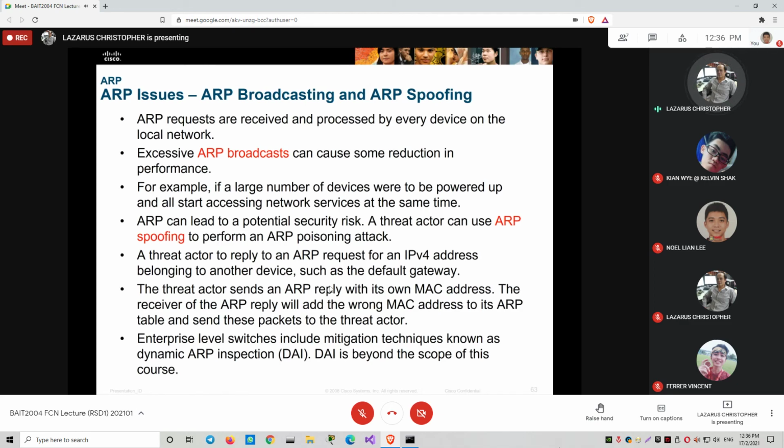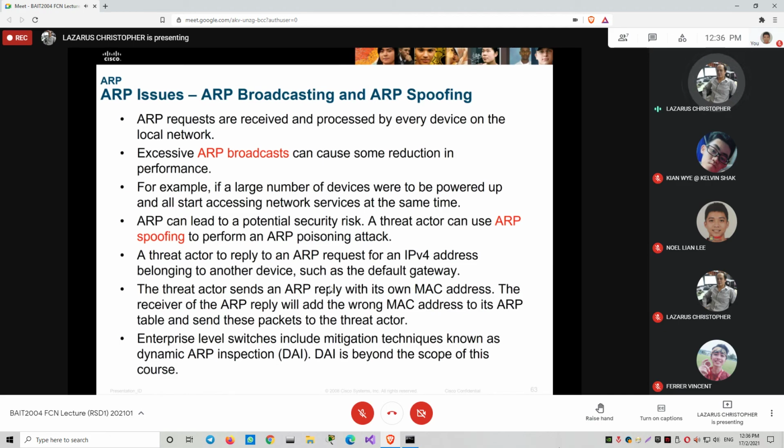Another problem with ARP is a security risk. A threat actor here means a hacker, or a bad person who wants to hack. They can use something called ARP spoofing. Again, you will see this keyword spoofing a lot. Just to remind you, just now someone asked what spoofing is.